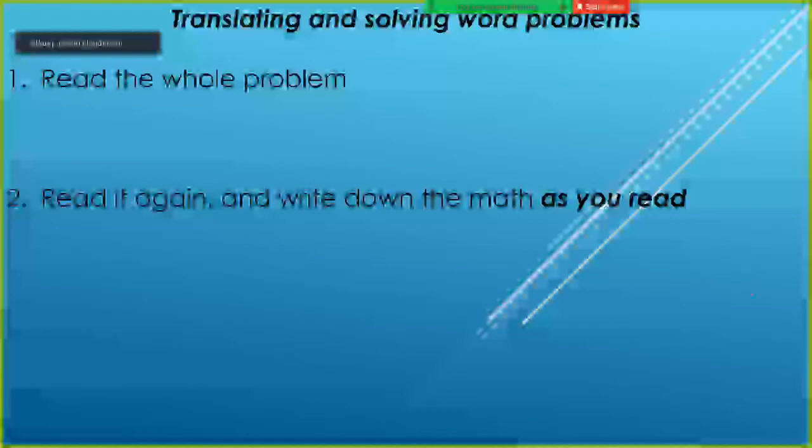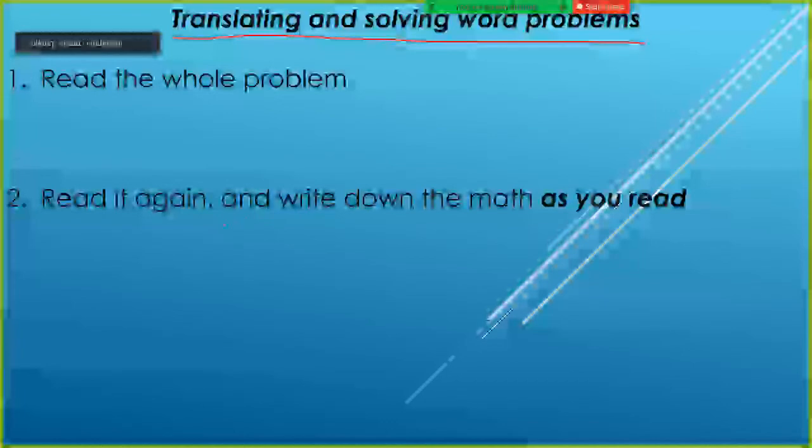Okay, so this is not the name of the mastery test, but I added it in because I think it should have been part of the name of today: translating and solving word problems. So here's how I like to do my word problems. I want to read the whole problem from top to bottom, and then I want to read it again and write down the math parts as you read, kind of like from left to right, okay? And I'm going to demonstrate what I mean now. So we're going to read it through once, and then we're going to read it a second time, writing it down as we go.